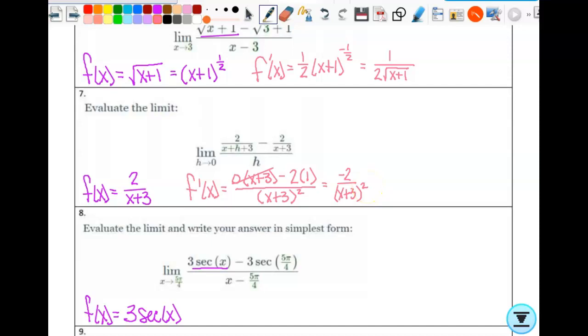If you would prefer not to do quotient rule, you can make this into 2 times x plus 3 to the negative 1. Leave a lot of room there. So we would have f prime of x is equal to, so negative 1 times 2 is negative 2 times x plus 3 to the negative 2 power. Chain rule, so I take the derivative of the inside, which is just 1, so I don't need to put it there. So f prime of x is equal to, so this is not a 1/2 like it was there. That negative 2 stays in the numerator. Denominator, x plus 3 squared.